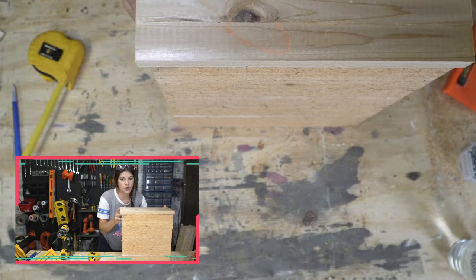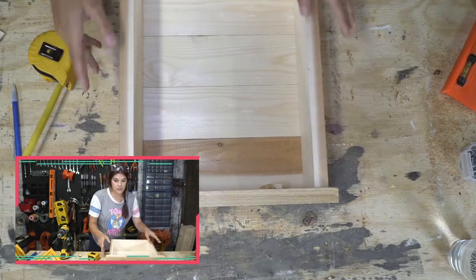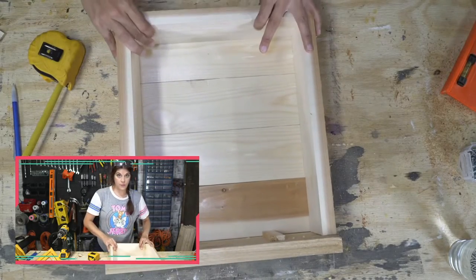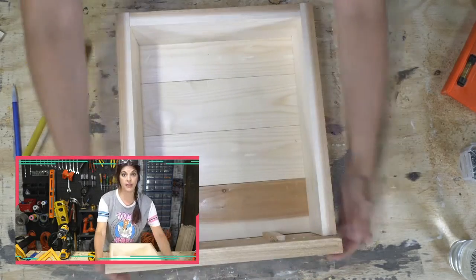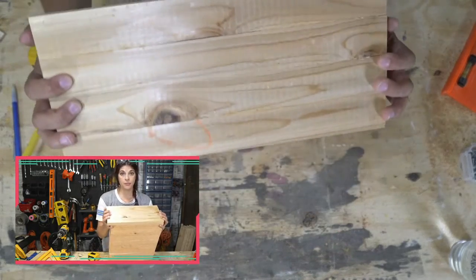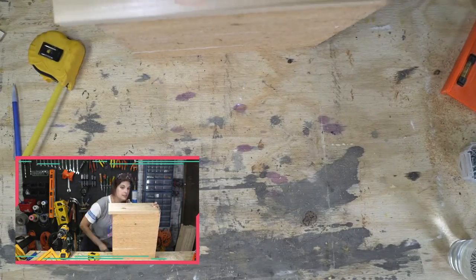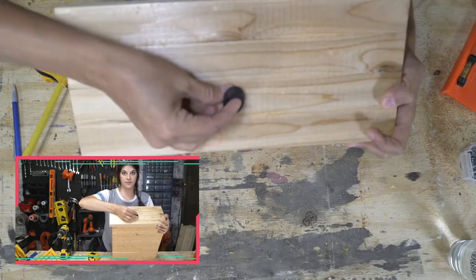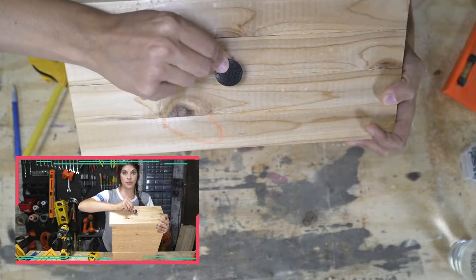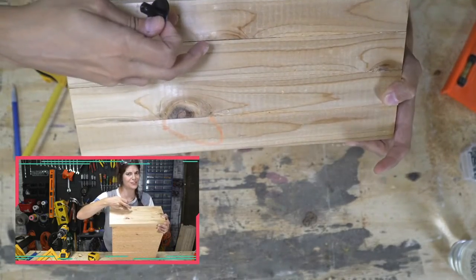I thought those stripes were going to the outside. Yes, they're going to the outside. So here's the back of the box, the sides, and here's the front panel. The front panel is here, and then we're going to put something like this, unless I find something else like this. A very simple drawer front, but you get a little bit of interest from these horizontal panels.